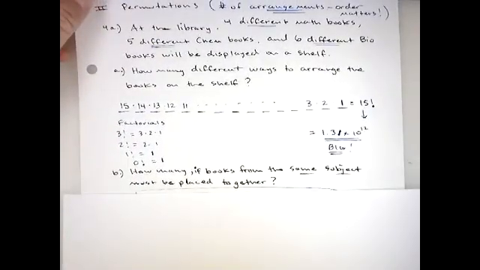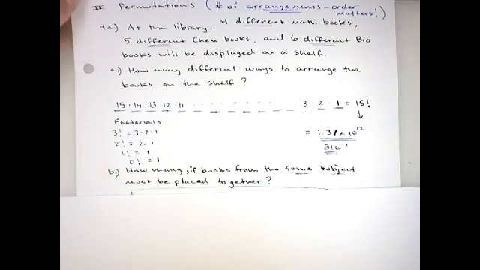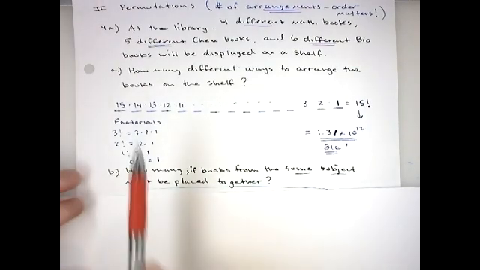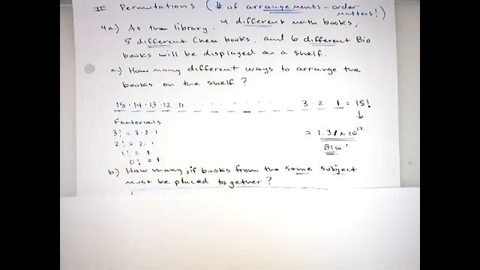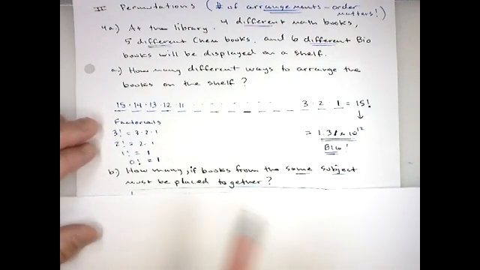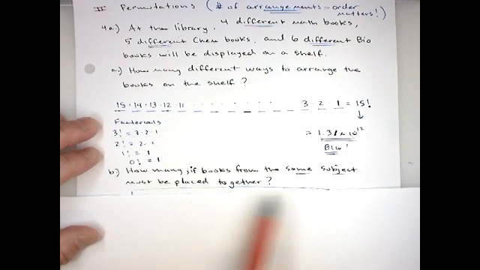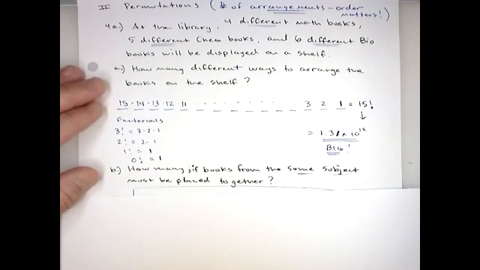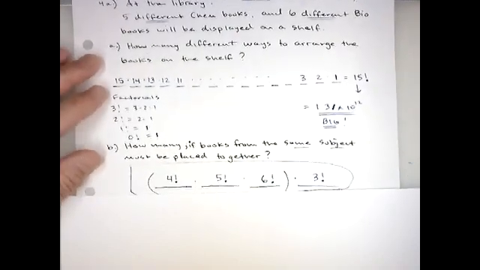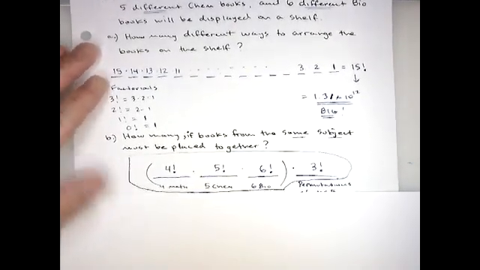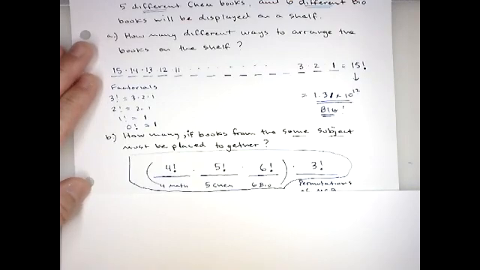Okay. Now there's twists on some of these problems here. What if we wanted to, it makes sense if you're going to arrange some math books, some chem books, and some bio books, you wouldn't want to just randomly place them on the shelf. You'd kind of want them grouped by the same subject. So what if those same 15 books, we're going to group them by the same subject? How would we count that? Well, we're going to think about the multiplication principle and permutations.